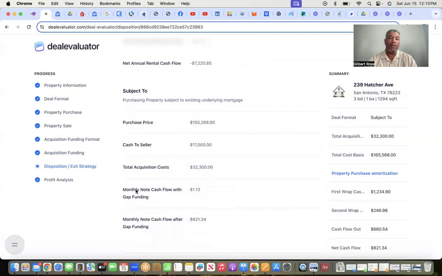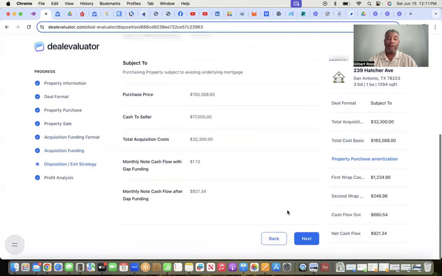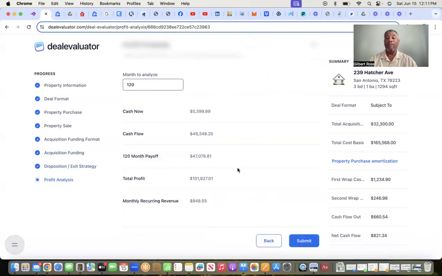And some people may say, why would we want to just take a dollar and 13 cents? The reason is because we're looking at this from a long-term perspective. So we'll take the dollar and 13 cents for the first 60 months to get our funder paid back. Then after that, we'll start collecting more cash flow on this. And as you can see from this, there'll be a bigger payday down the line. These deals usually go about anywhere from 8 to 10 years, and that's what we're kind of looking at. So we would take this cash after we put our buyer into the particular property. This would be the cash that's left over to us, and we're happy with that.